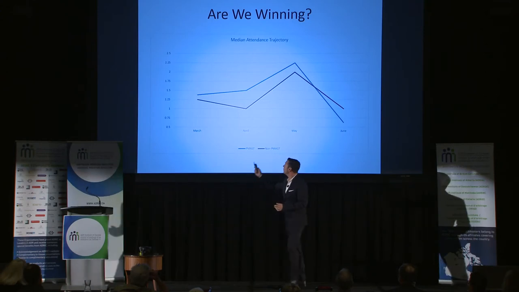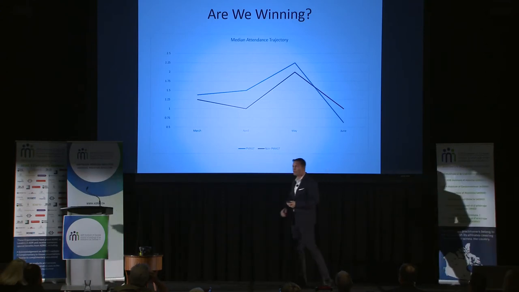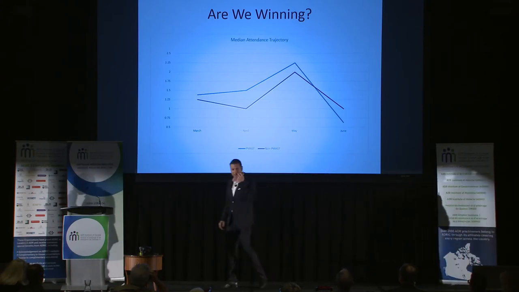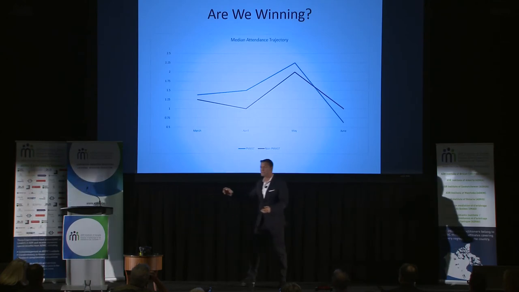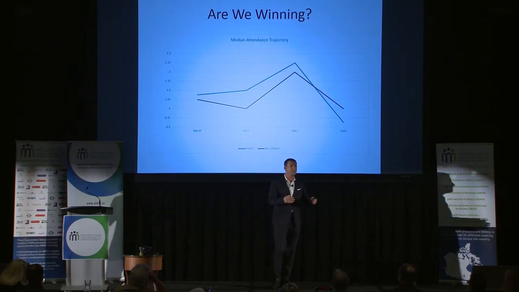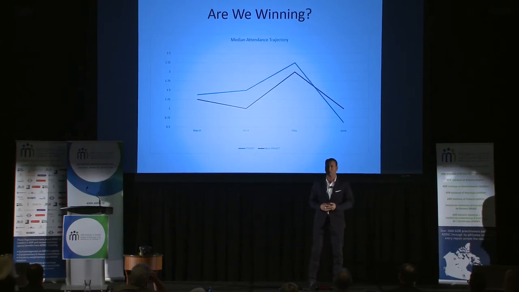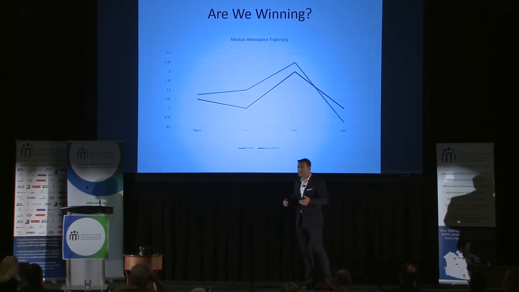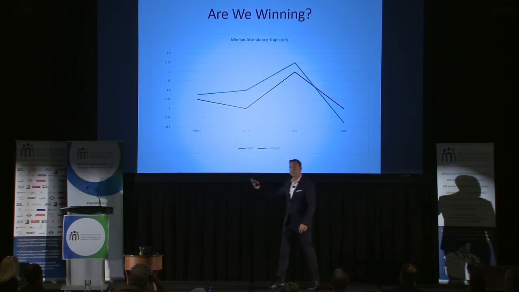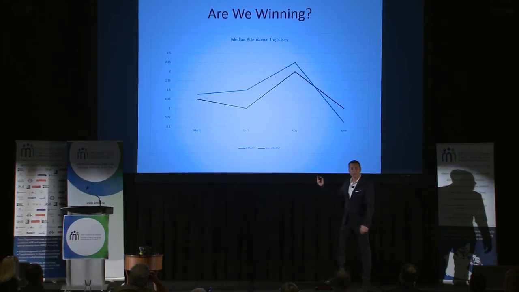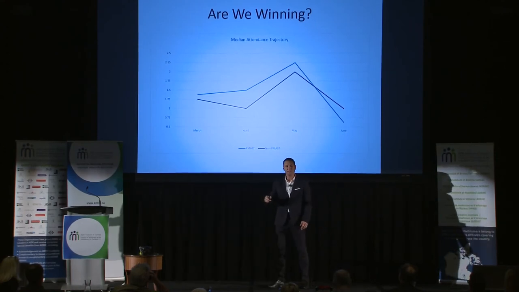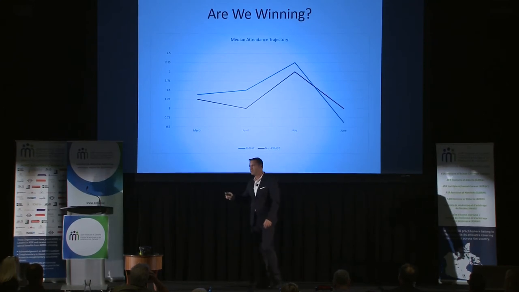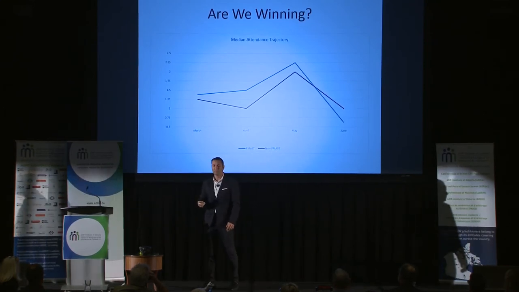So the kids in blue, that graph in blue shows we started off in a school in Alberta right at the end of March, 5 days left. And their absenteeism was worse than the kids in red. So the kids in blue were all the kids throughout the 2 months that we were there that used our program. And their attendance was obviously worse, except when they completed our program. This is the youth at risk. These are the ones that have worse attendance, now had better attendance than the kids who didn't use our program.